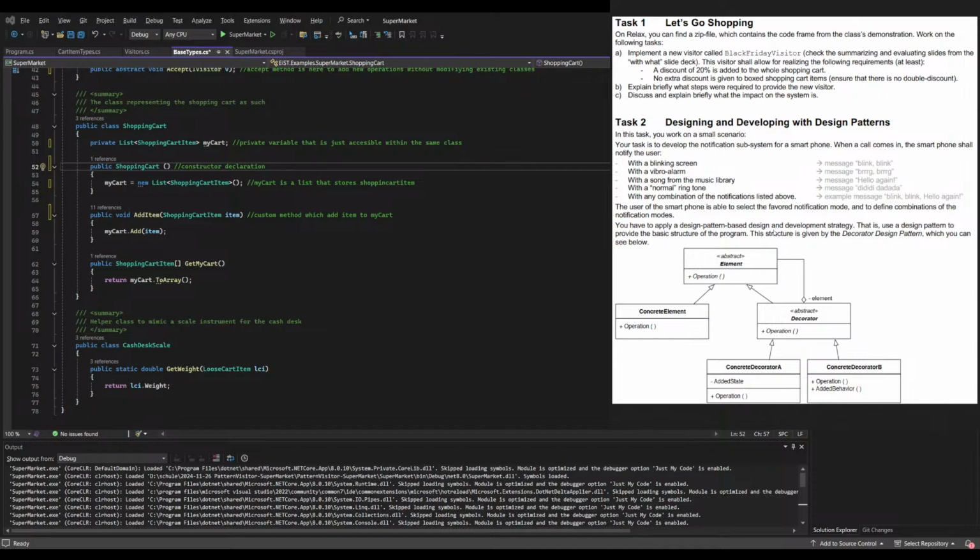Purpose: initialize the myCart field as a new empty list. This ensures that the shopping cart starts with an empty collection of items when it's created. So this is encapsulation.